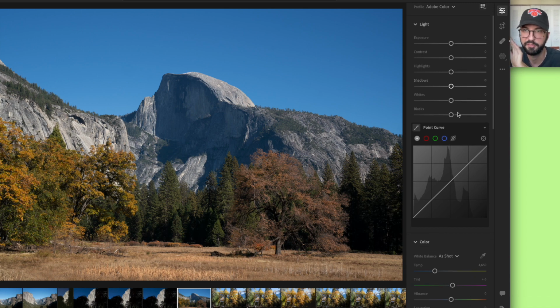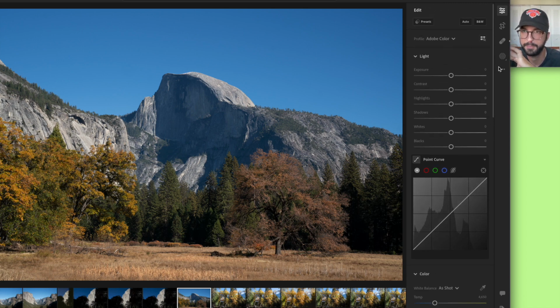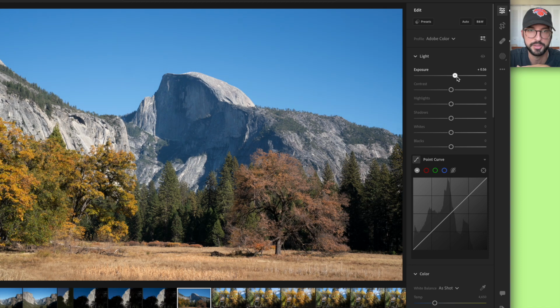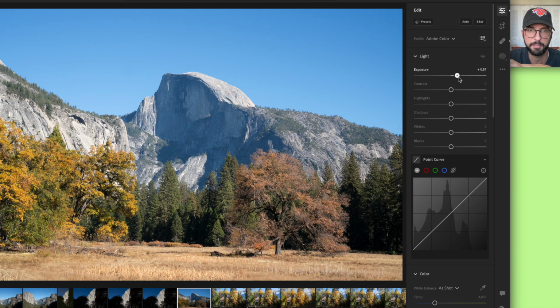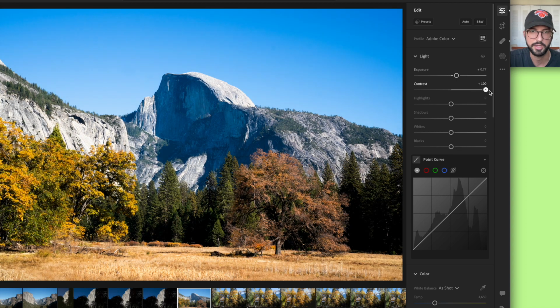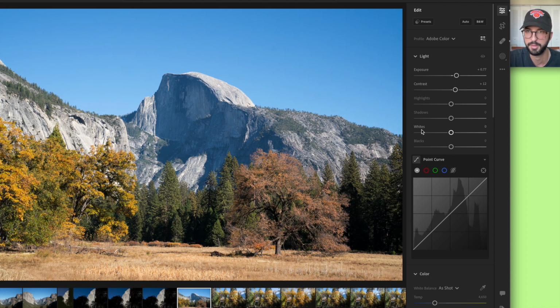So then what I work with first is the light up here. And I may come back to this, I kind of move around sometimes, but this is just my general workflow. So first, I think it's a little dark overall, so I'm just gonna brighten it up just a little bit. So I brightened it up maybe to 0.77. Contrast is something I usually don't touch. I usually mess with shadows and the blacks down here. I don't really like touching contrast very often, so I'll leave that.